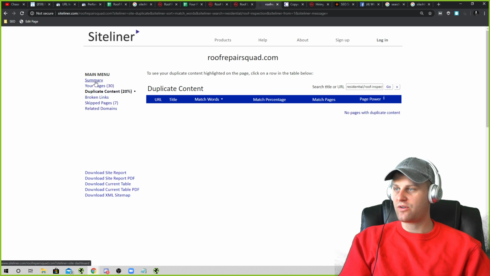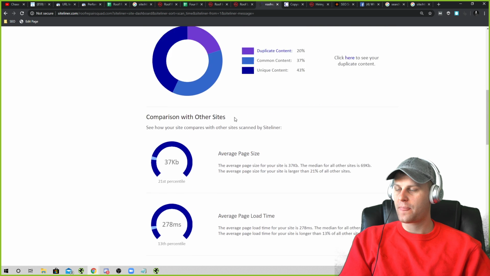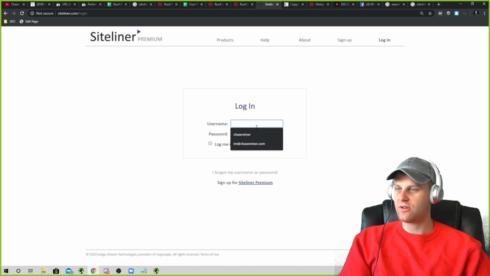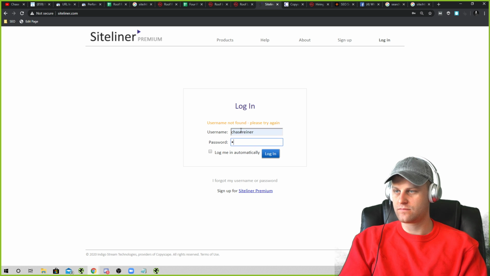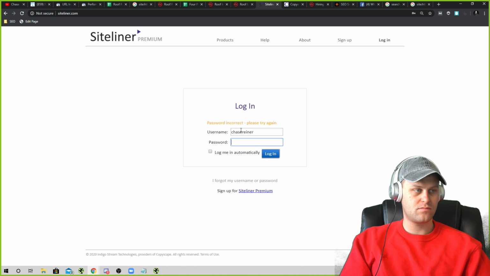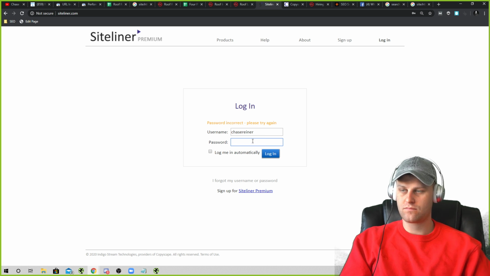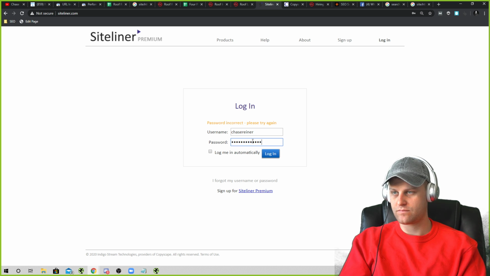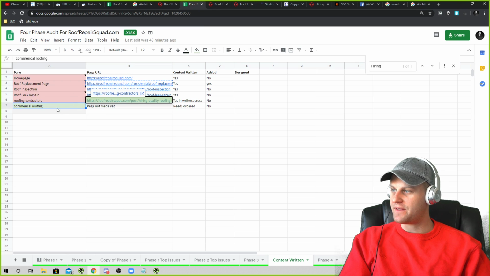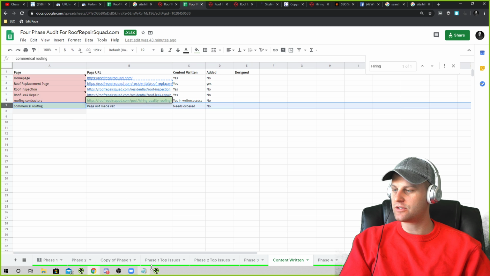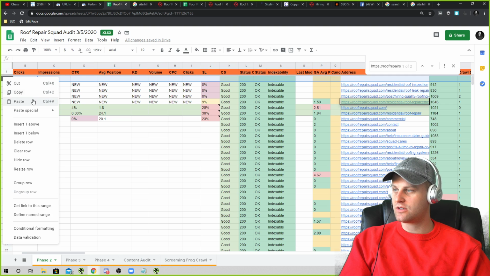And it might be because it hasn't recrawled, because once it crawls it once, I don't know if it recrawls it. I think you need a pro account for that, so let me see. I might have to log in. Okay, I gotta go find my login, but it's probably fine. It's probably below a 10% score. And then this is the only one that we're waiting on. So just gotta get that in. But for the most part, looks good so far.